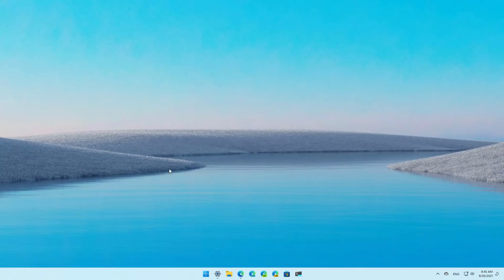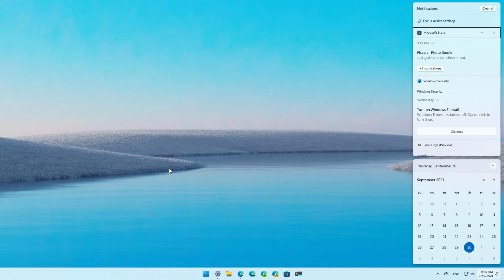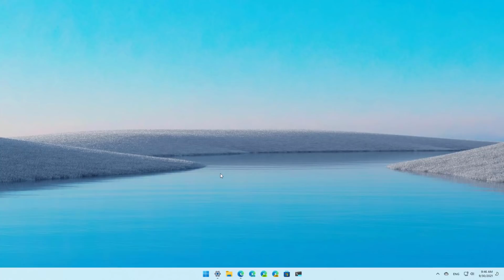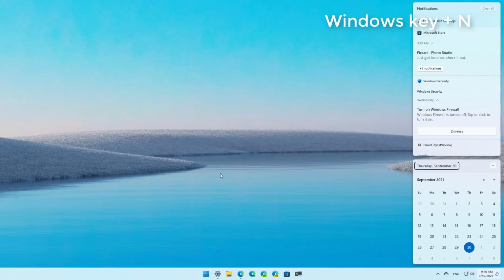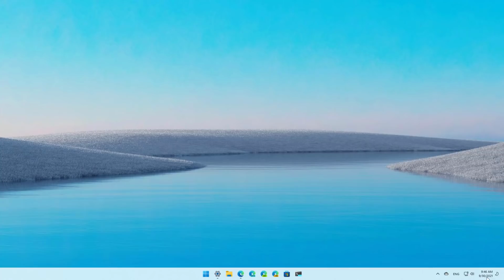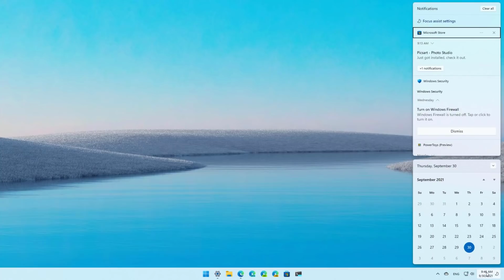Action Center is no longer a thing on Windows 11. Instead, now we have two experiences: the Notification Center and Quick Settings. The Notification Center can be accessed by using the Windows key + N keyboard shortcut, or you can click the time icon to open that experience. The interface features two stacked groups that use the new design style with rounded corners and semi-transparent materials. At the top, that's where you'll find all your notifications. The interface might look different, but it works the same as the experience found on Windows 10.